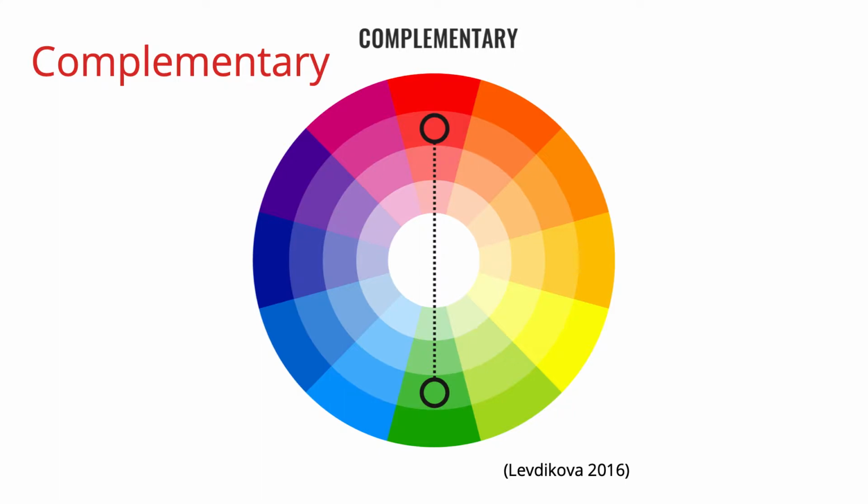So if you want to have accent colours, a good way of doing that is using a complementary colour palette. This uses colours that sit opposite each other on the colour wheel. They're very strong in contrast, so very good for accent colours. Other hues closer on the colour wheel can be used to soften the contrast and to create balance.